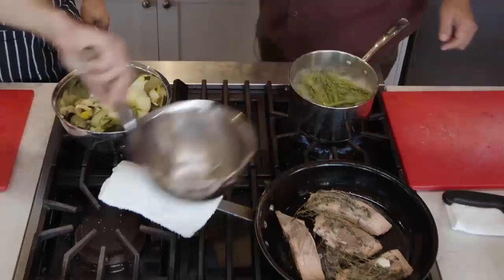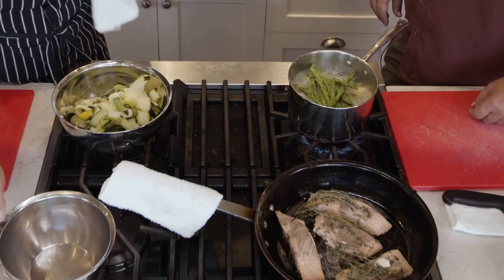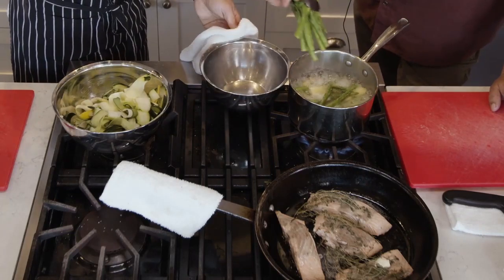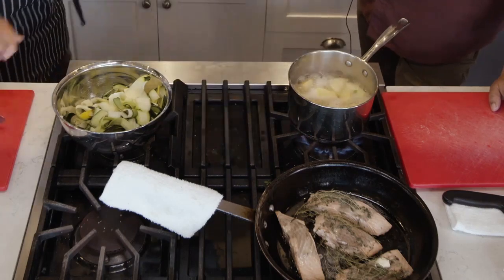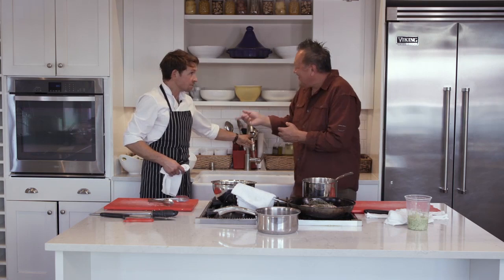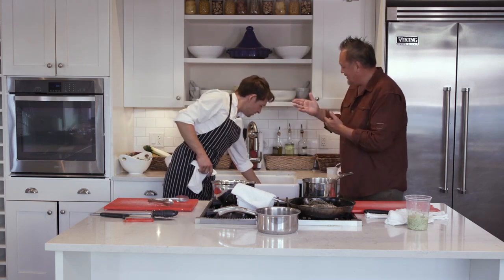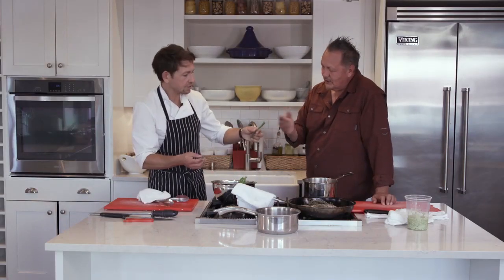Look at this though. See our asparagus? Our asparagus is cooked, and I have a little trick so as not to need a lot of messing about and straining things. Just get your asparagus, put it in a bowl, and run some cold water over it. Oh, jeez! Hot? That hurt. There we go. Now, you don't want to cut those. You're going to leave them.